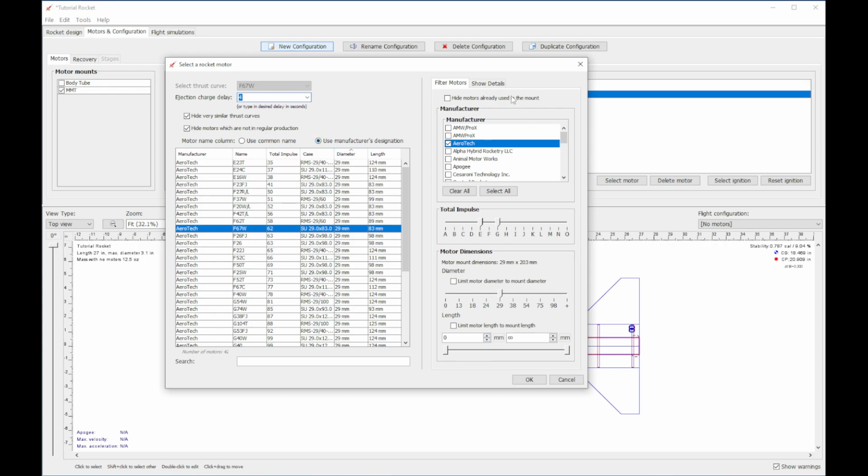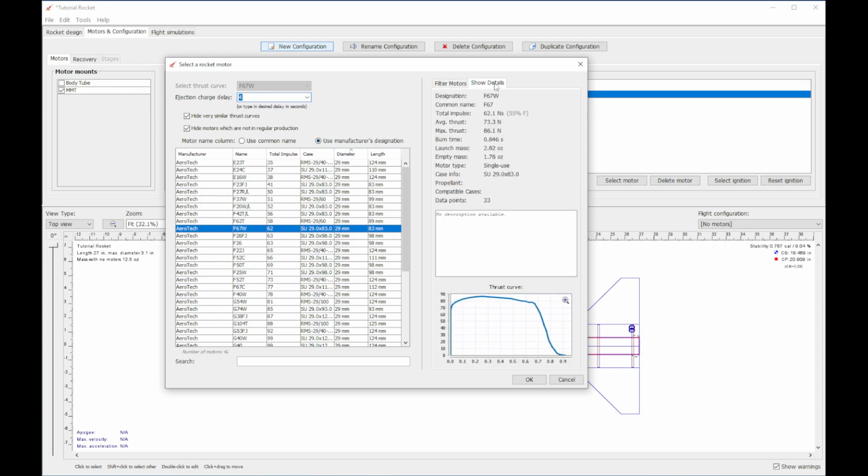Okay. I guess just while we're here, if you click show details over here, you can see the thrust curve data for this motor. You can see it burns for 0.8, 0.9 seconds or whatever here on the graph. You can also see all of that up here. Burn time is 0.846 seconds. This is all the data from the motor certification process. So there's definitely some variability here in the real world, but this will give you a really good idea of how this one's going to perform.